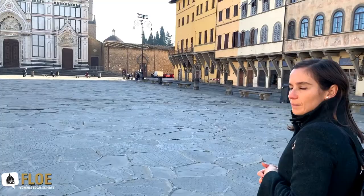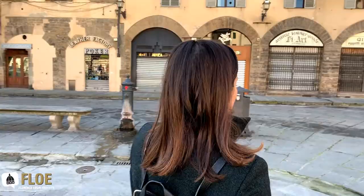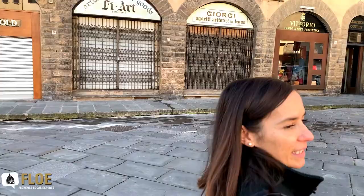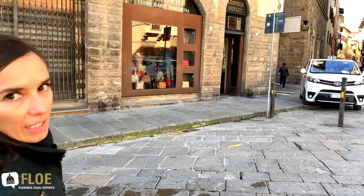In the past this area has been used mainly for things related to the church. Nowadays this piazza is used for a lot of different things, and it's sadly famous for one other event that happened in the late 1960s. Come with me and I'll show you what happened in this piazza — because of course the church itself is the star, but something really well known happened here not too long ago.